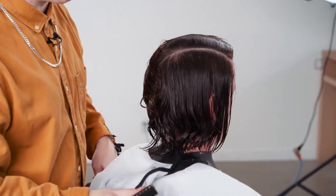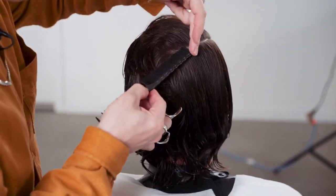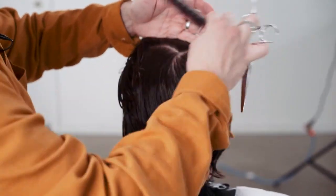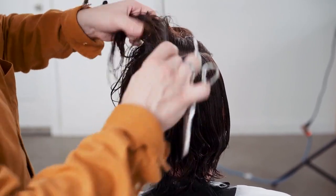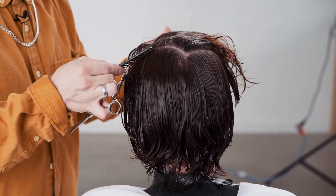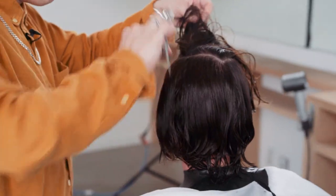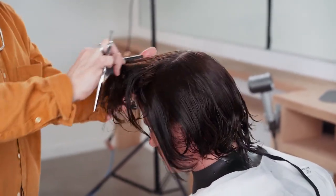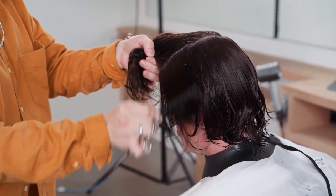So if I just spin Simon around here, okay, you can see I'm gonna make sure that it's maybe not a perfect horseshoe, it might be adjusted just to the growth pattern of the crown or the top of the apex there, okay? As you can see. And then I'm just gonna bring this all the way around to the front. Nice clean section. Okay, and I'm gonna spin Simon towards me right now, okay? And I'm just gonna comb this all forward, okay? Nice and clean, okay? I don't want hair in his face.